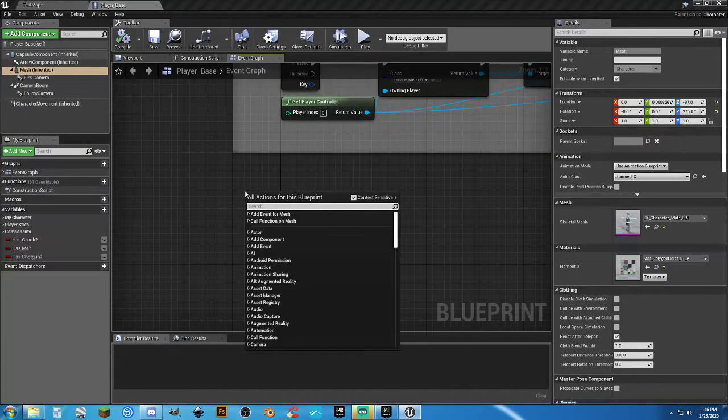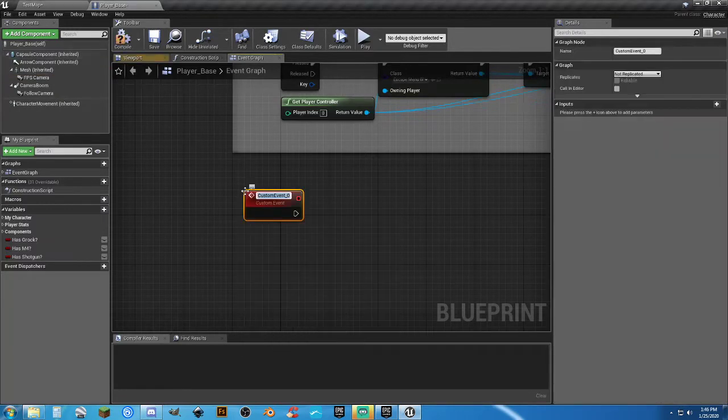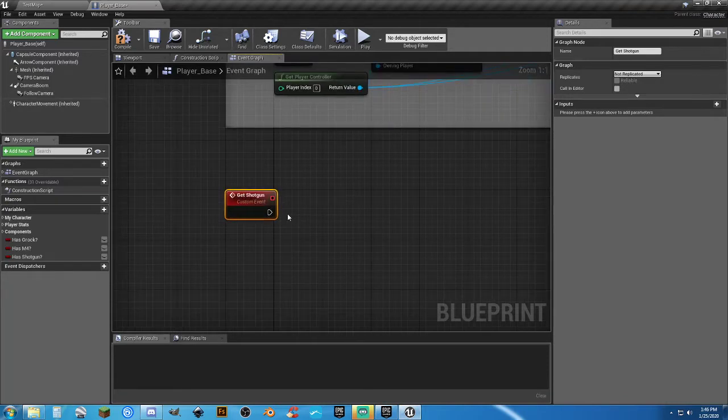So let's actually go with a custom event. Get shotgun. Let's get shotgun. So when we get the shotgun with this custom event, what we want to do is spawn it. When you're spawning items in, you also have to look at it as the other method of set invisibility, where the item is already there, so you're already taking the performance hit. So we'll look at both different ways here.